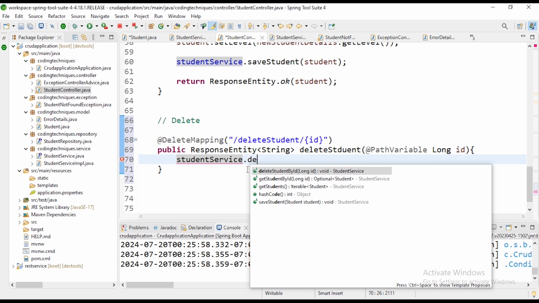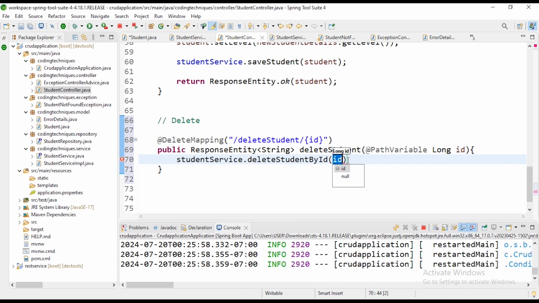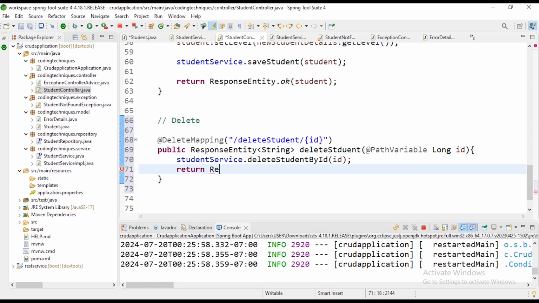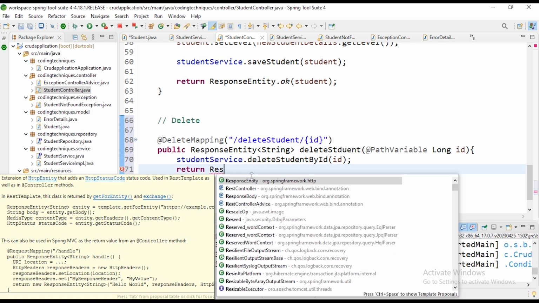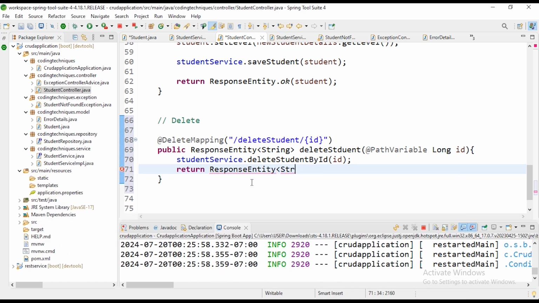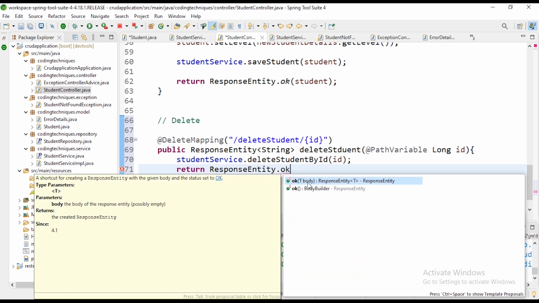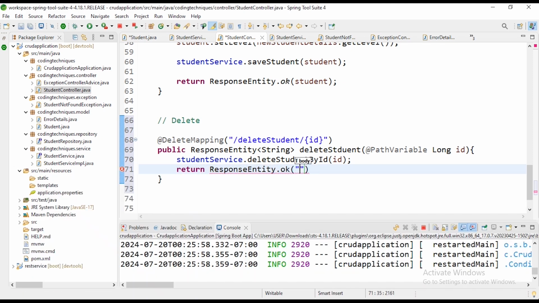We have the method delete student by ID. Okay, so we will return response entity dot okay, and here we will add the ID deleted.